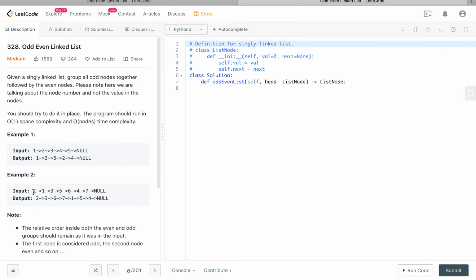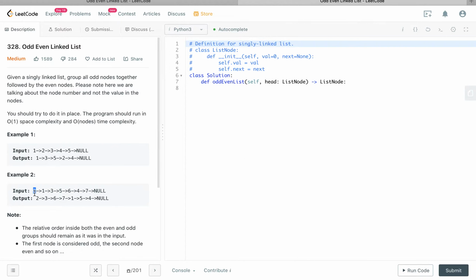So if our input is like this, you can see that the output is like this. That's because you can see the first node is considered odd, the second node is considered even, and so on and so forth. So you can try to imagine this is the first node, second node, third node, fourth node, fifth node, sixth node, seventh node.